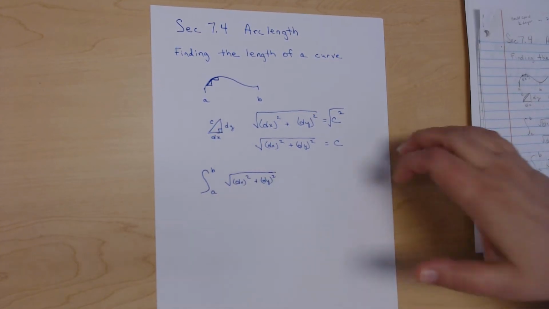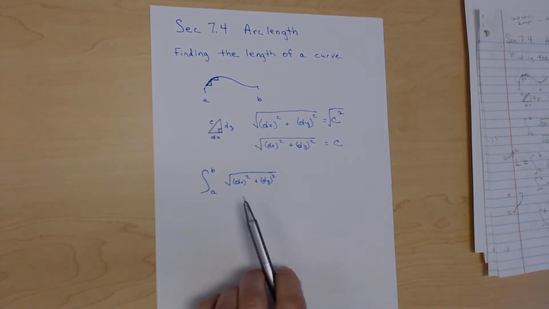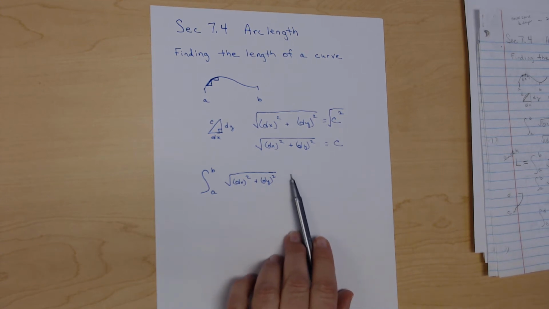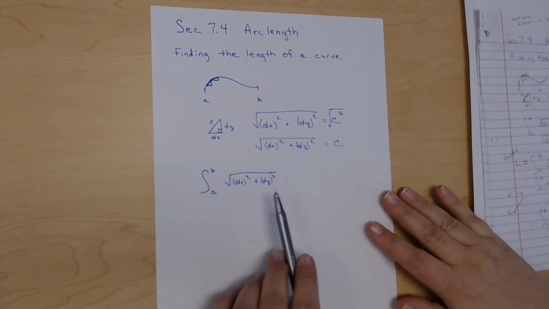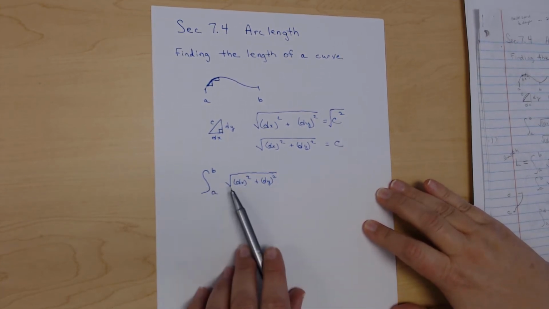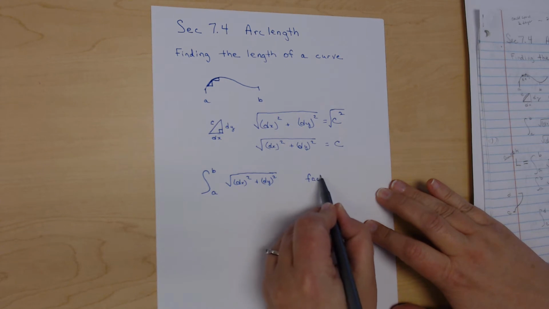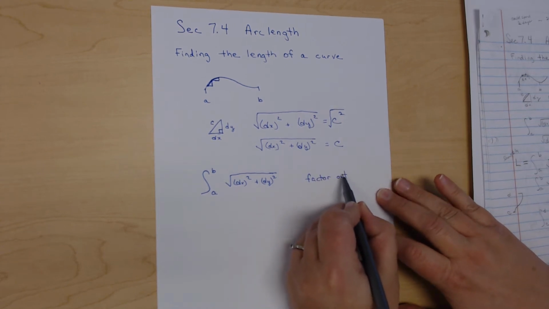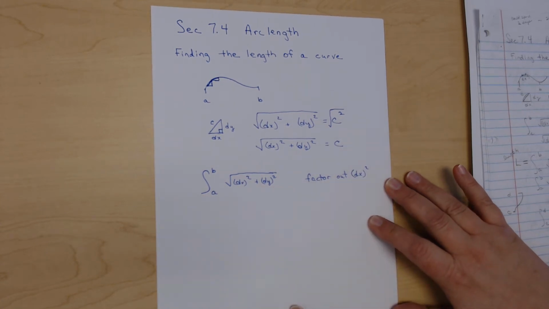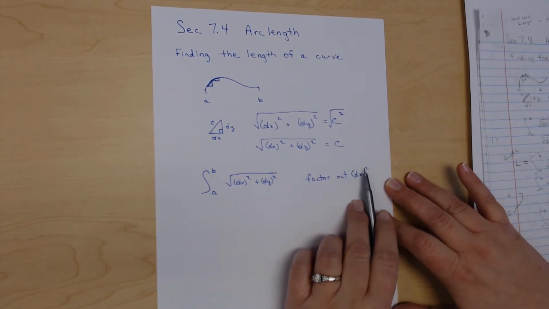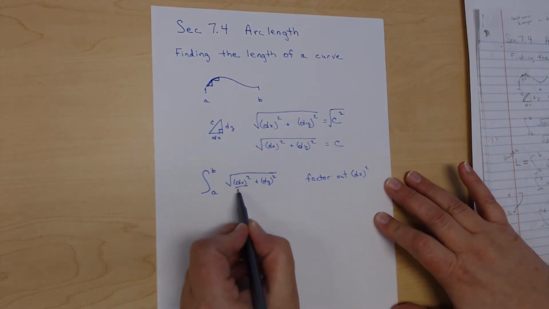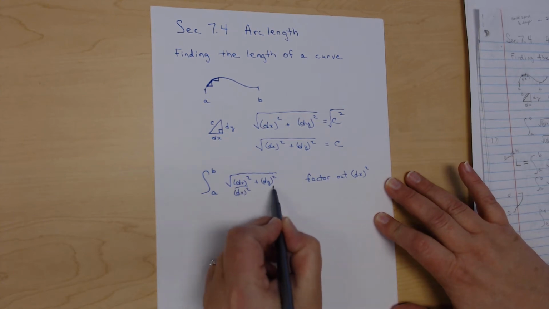Okay, so now that doesn't look that great, right? We've got x's, we've got y's. We don't have a dx all by itself out here, and so that's what we're going to do. We're just rearranging this so that we can get an equation that we can use. And the trick is, what do we do next? We're going to factor out a dx squared. Now, one way to see what's happening when you factor something out is to divide. So we're going to divide by dx squared.